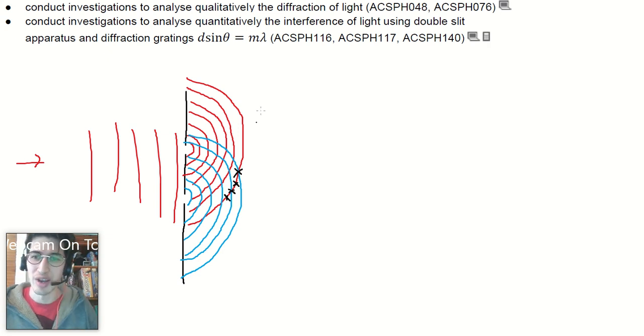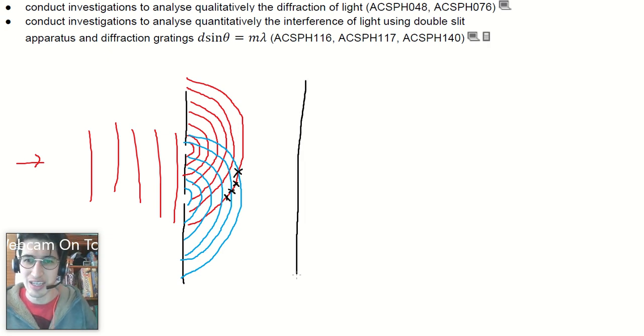If these lights were allowed to continue forward and they'd hit a screen, a wall or something, you would see where this spot is coming, that would make a very bright spot on the wall, bright red light. But then next to it, this dark spot is going to make a spot where there's nothing. Okay, and then this constructive spot, you'd get again a spot with a lot of light, then nothing, then a lot of light, then nothing, then light, then nothing, then light. And the same would happen on this side, and they get dimmer as they go down.